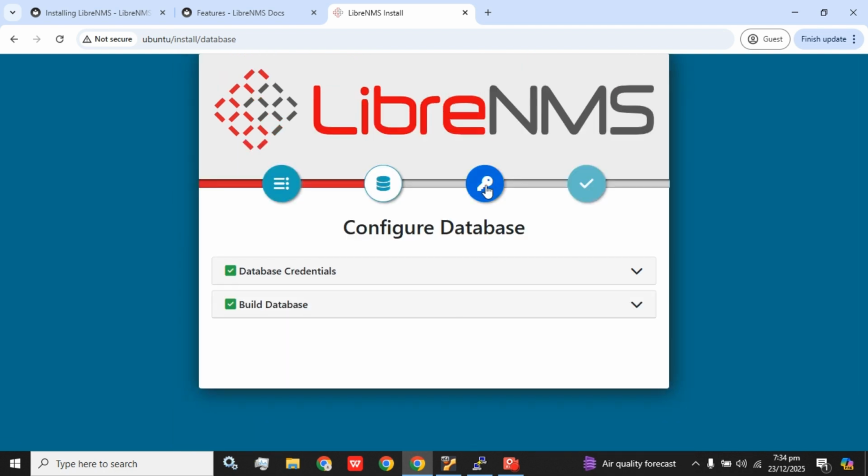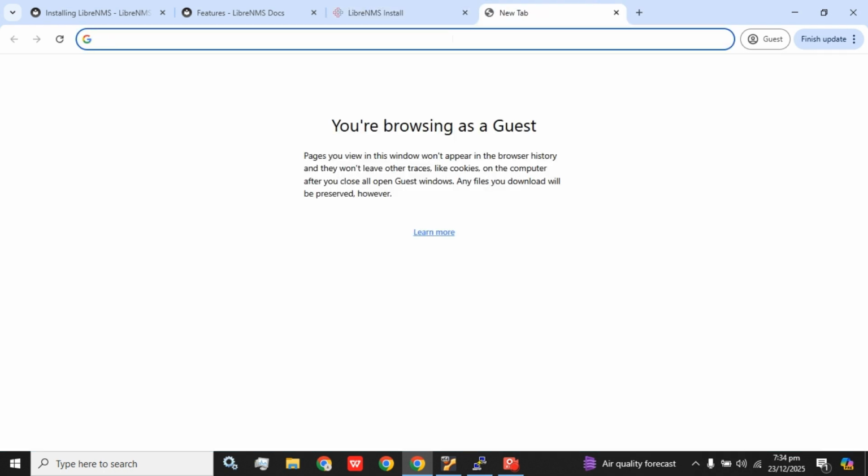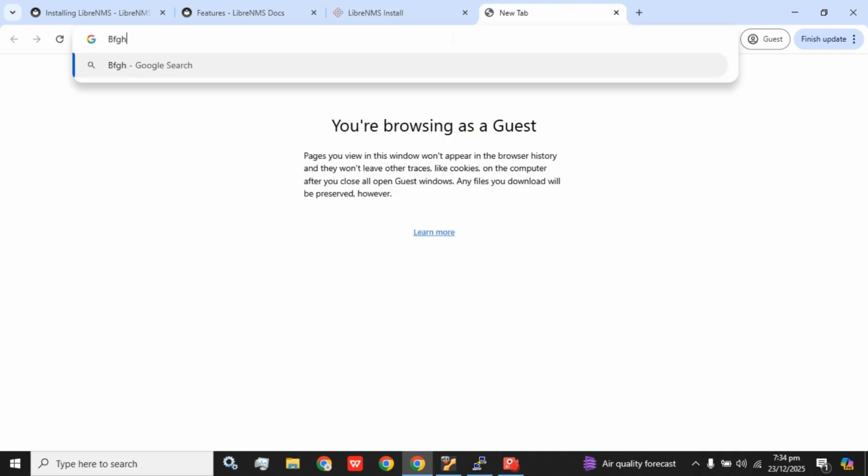This is done. Now the next step is to create the admin user and a strong password with one capital letter, some special characters and a number.